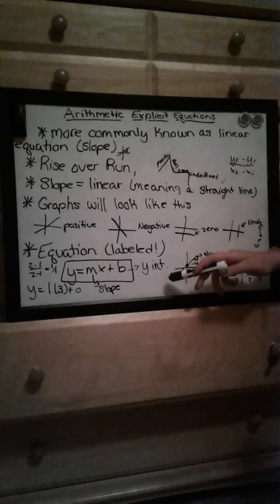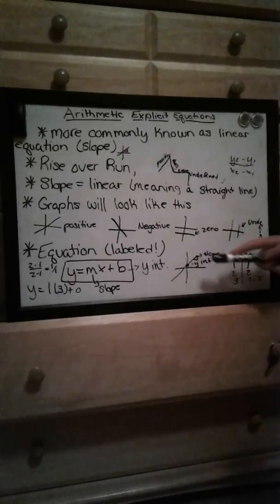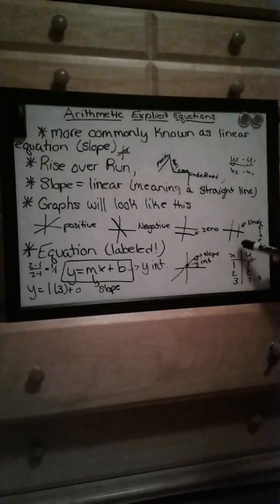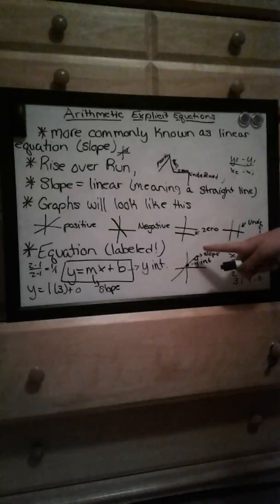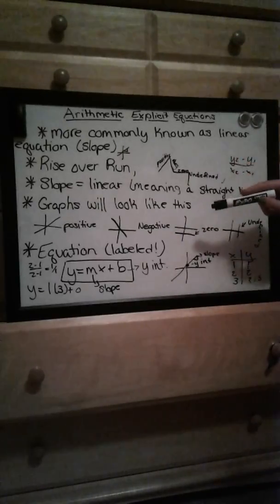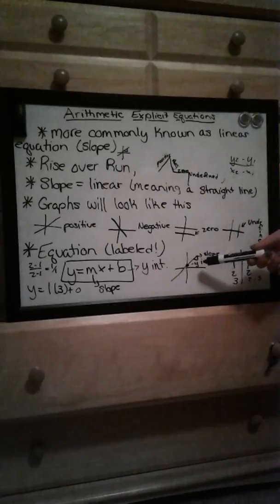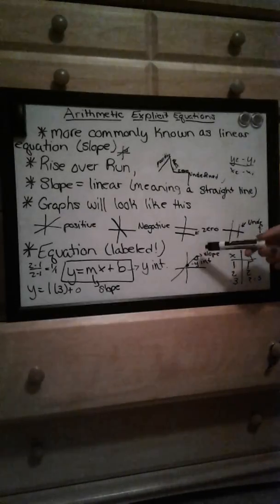So this is my little graph here, and this is my line right there. And that dot right there is where it hits the y. So that's your y-intercept. Okay, and then your slope is if you made the little triangle with the rise over run, where you counted how many up it went and how many over it went, you would see that was your slope. Okay, so we're going to say the slope of this line is 1.